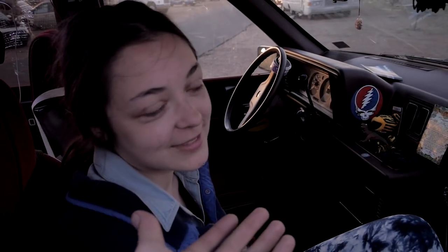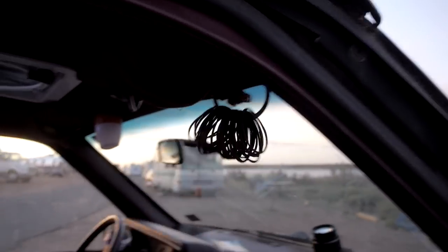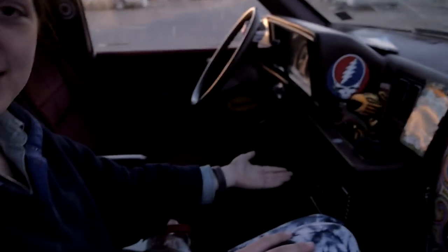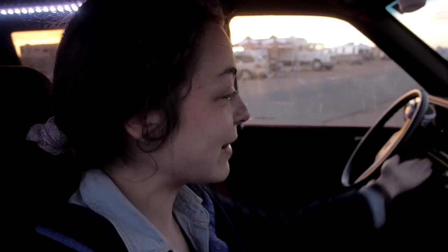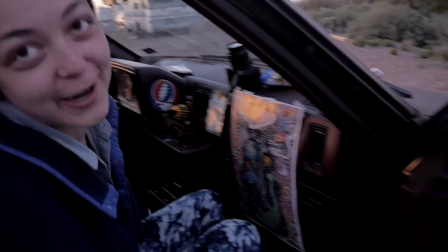Hello there stranger — this is a dope van. You mind showing me the front area? Yeah, I can do that. This is where we spend all of our time when we're driving. It's pretty roomy, not gonna lie. This is the section we've decked out with decorations and knickknacks from friends, fellow travelers, acquaintances, and family. We've got a nice cassette player because there's no CD player — that's the only way we can play music. A handy little ashtray for smoking cigars on the road and a pretty dated driving system. These crank windows are really fun when you're driving, trying to steer, and also crank your window — especially at a toll when it doesn't go down all the way.